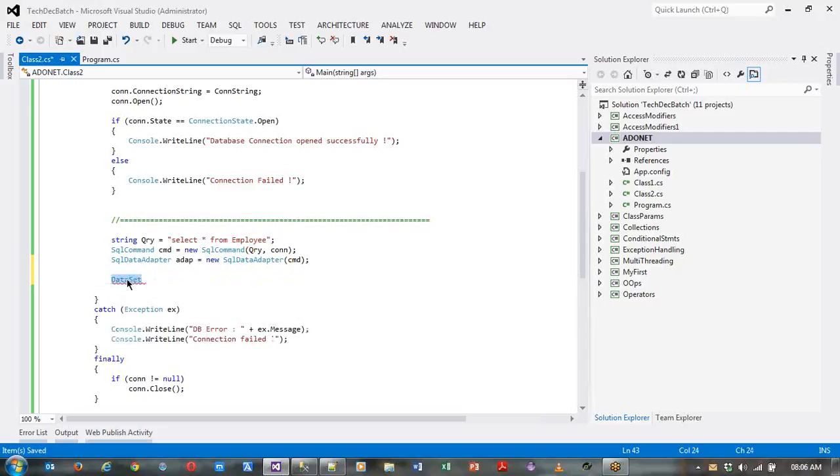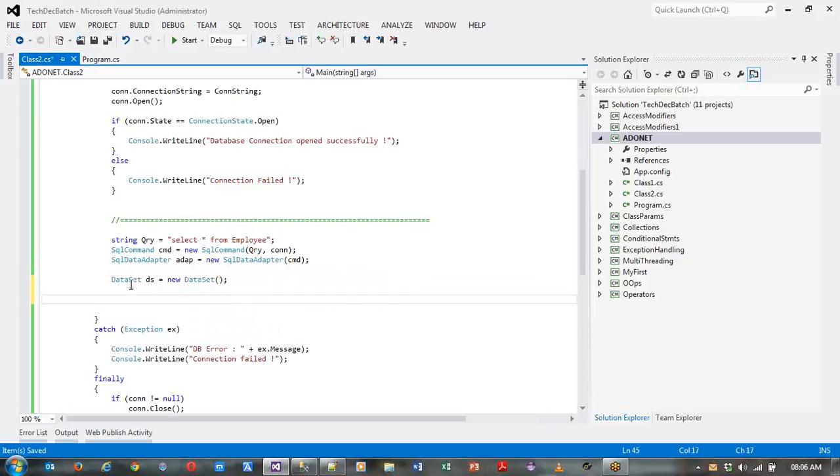So this data set can be used for any type of data, any type of database you want. As of now, we are using a SQL client adapter, so it will fill the SQL data into this. Let me call it DS.